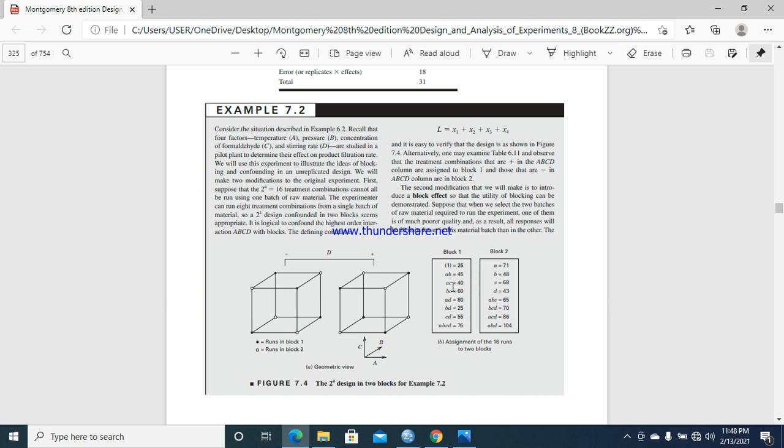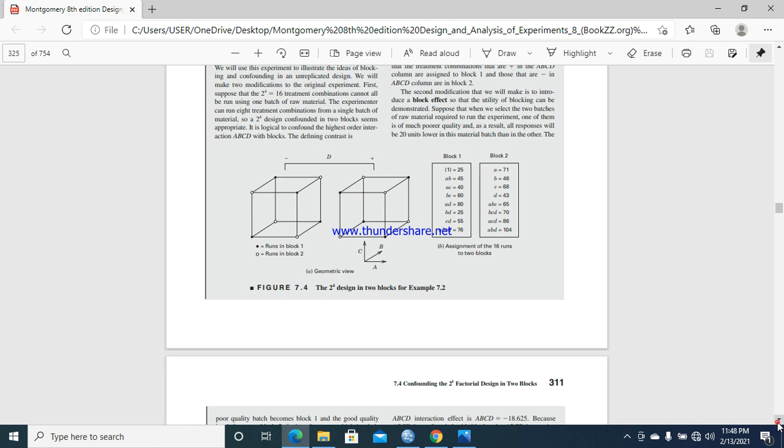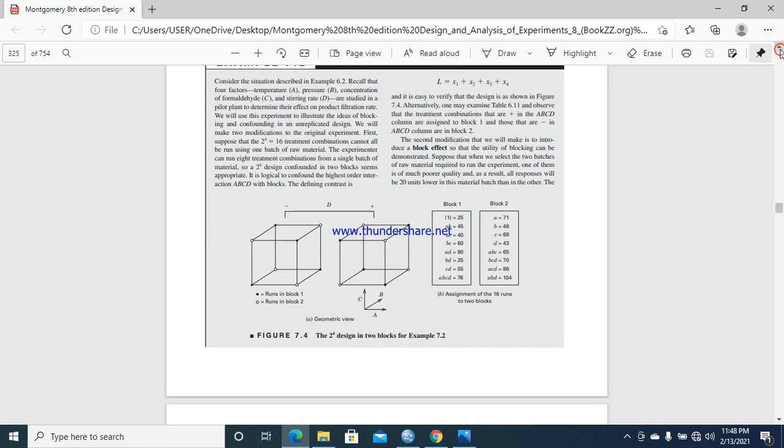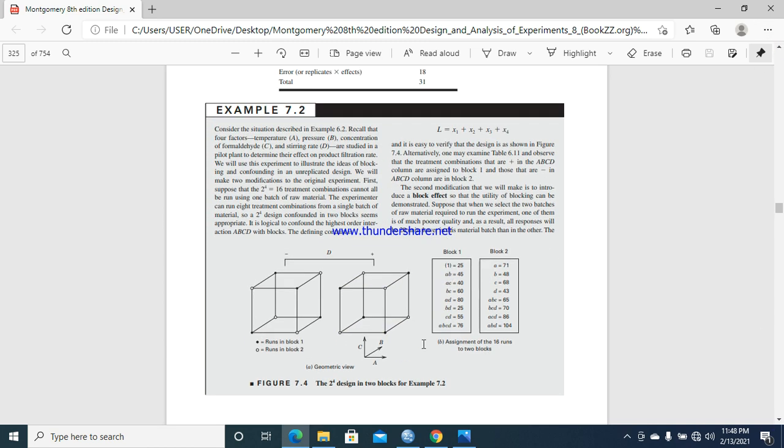Its data is taken from Table 6.11 in the previous chapter. You can see that the values are 20 less in block 1 and block 2. We prepare blocks, and there are three different ways of deciding which values come in which block. But here I will just mention the plus-minus method: the values of minus in one block and the values of plus in another block.